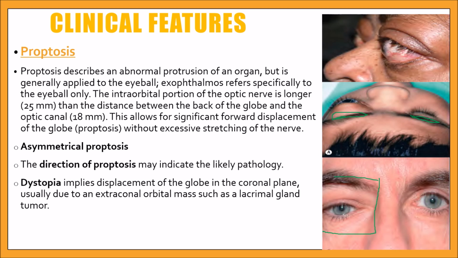Now, horizontal displacement is measured from the midline, which is the nose, to the center of the pupil, while vertical dystopia is read on a vertical scale perpendicular to a horizontal rule placed over the bridge of the nose. The affected eye should fixate straight ahead, if necessary facilitating this by occluding the fellow eye.